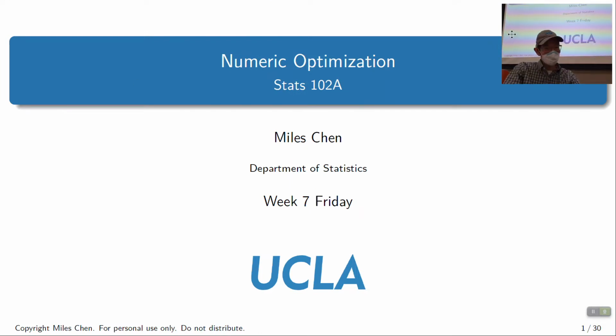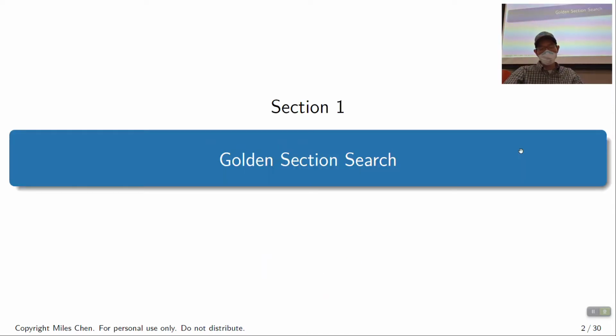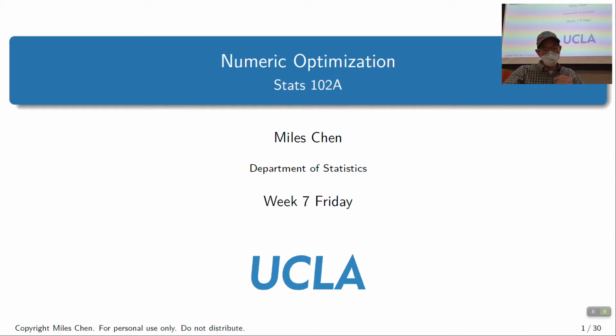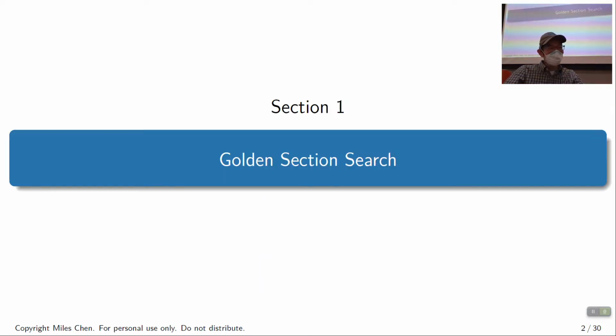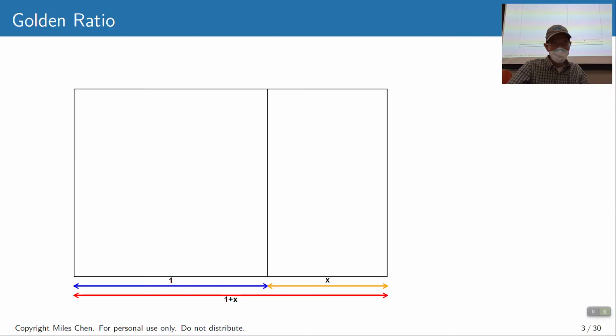The thing shows up as a rainbow, and it was tripping me out, but I got used to it. But yeah, okay. Well, it's a happy Friday. It's week 7 Friday. We're just a few weeks away from the end of the quarter. I hope you've enjoyed the class so far.